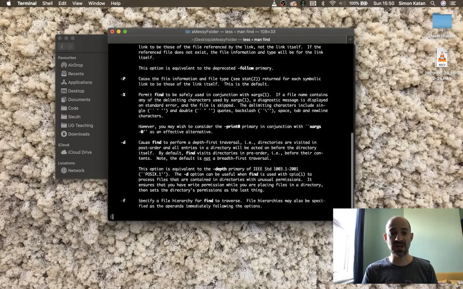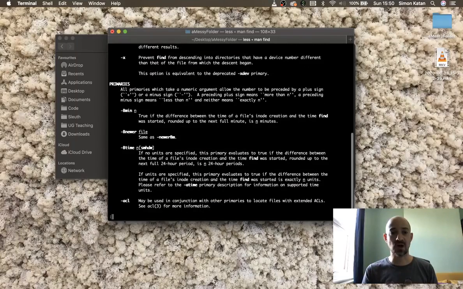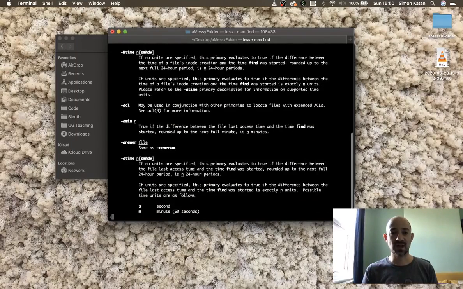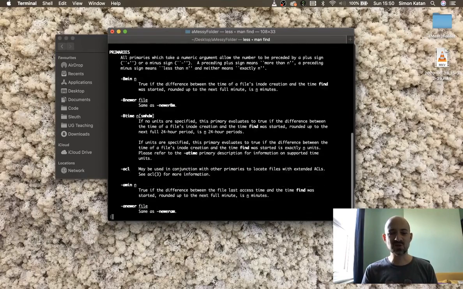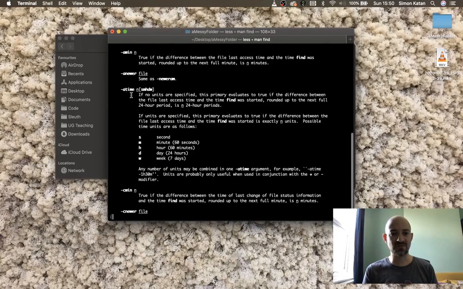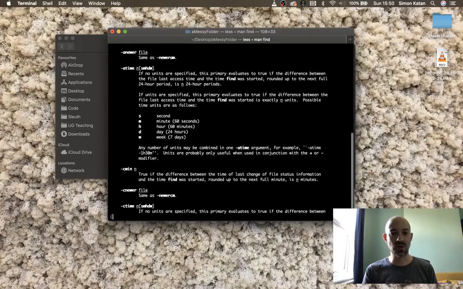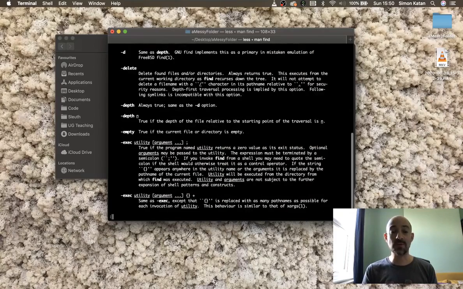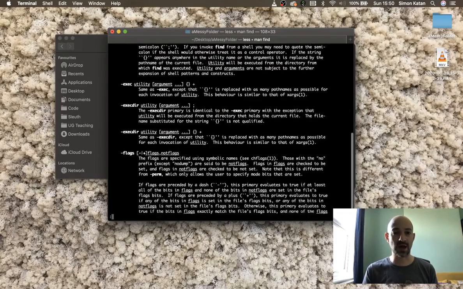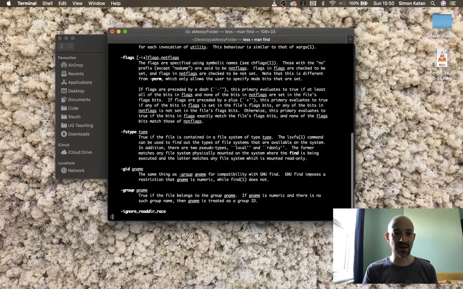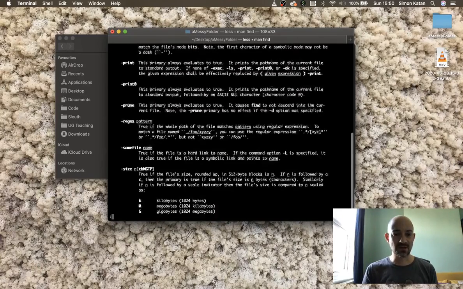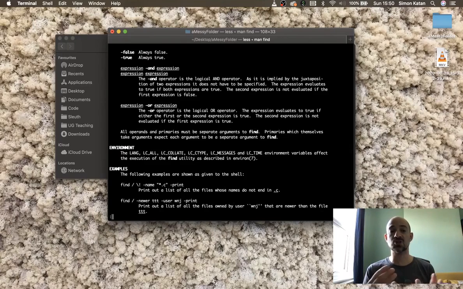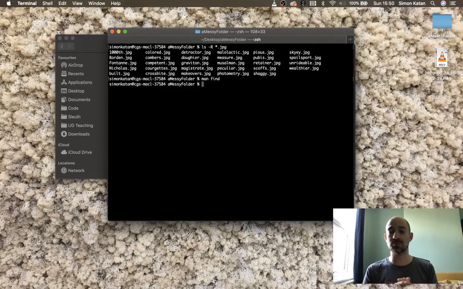You can see here there are lots of different options for using expressions, and it sort of uses a different format because we have some things with long words as well. It's quite a more complicated tool, yeah, you can see there's a lot of stuff. So I'm just going to show you a simple option to do some recursive searching.